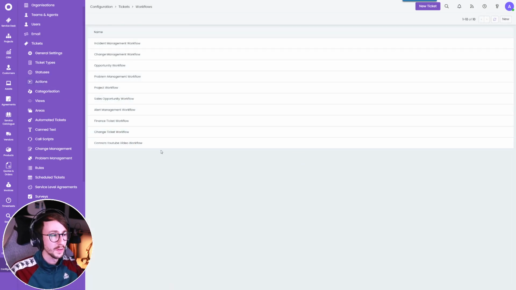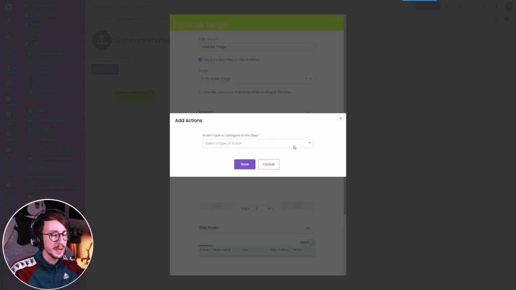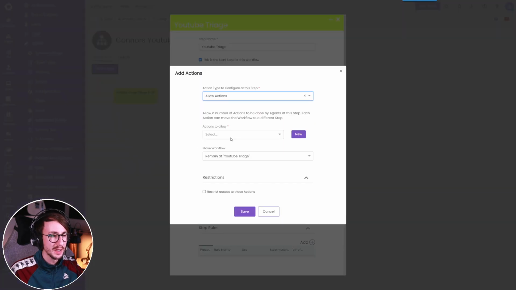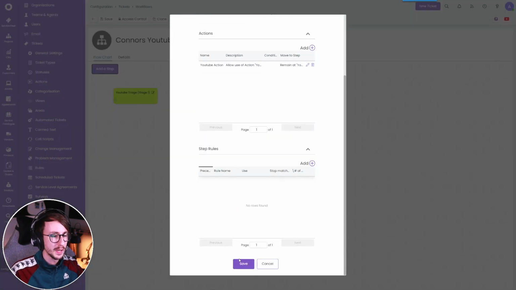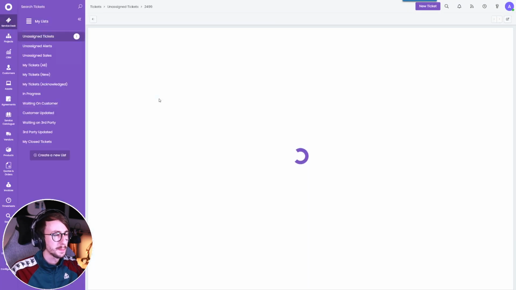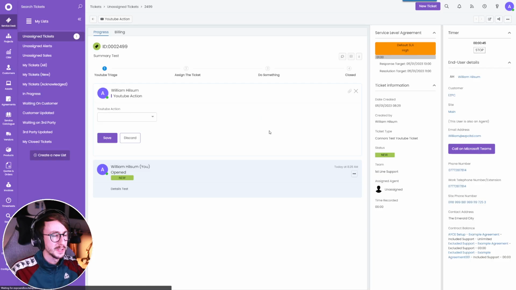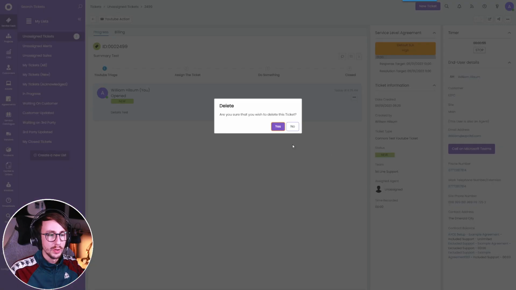We're then going to go to our workflow. We're then going to go to edit. We're going to click add. And we're going to basically say, I want to go to the actions pane. And I want to add an action here. And I want to allow the action YouTube action. And I want to click save. What that's done now in our workflow, and you'll see it appear, is we now have YouTube action. This might not load. Oh, it had loaded. YouTube action, and we can now pick like, subscribe, or comment. It's going to delete this ticket, and we'll do some more workflow building.